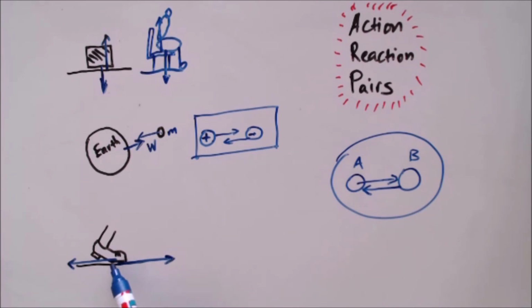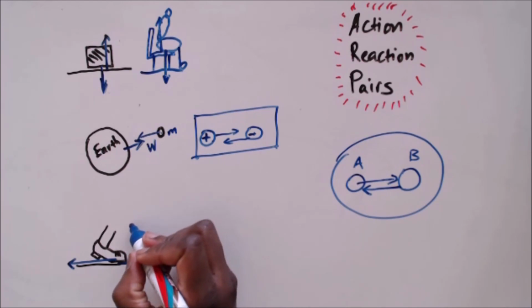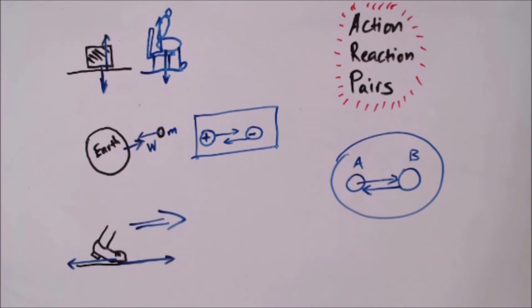So the force that you exert on the floor leads to an equal and oppositely directed force that the floor exerts on you. And that is the force which then accelerates you forward. So you'll know that if you want to accelerate at a higher rate, you exert a larger force on the floor. So the floor exerts a larger force on you. And so you have got a larger acceleration.